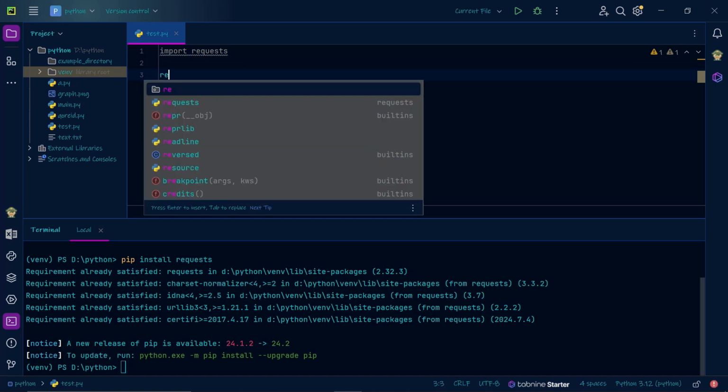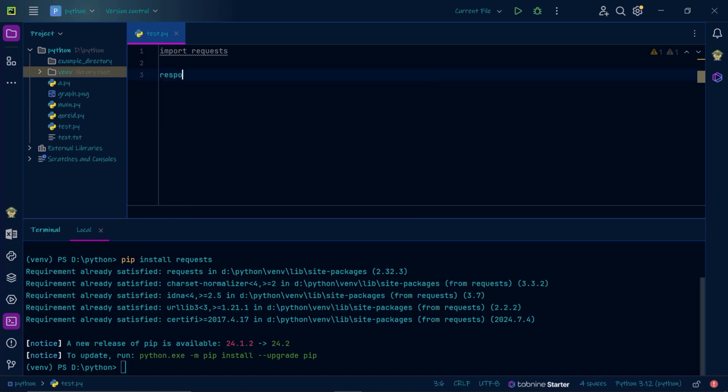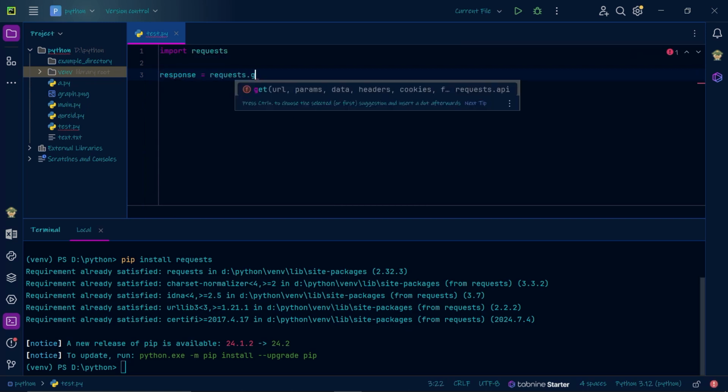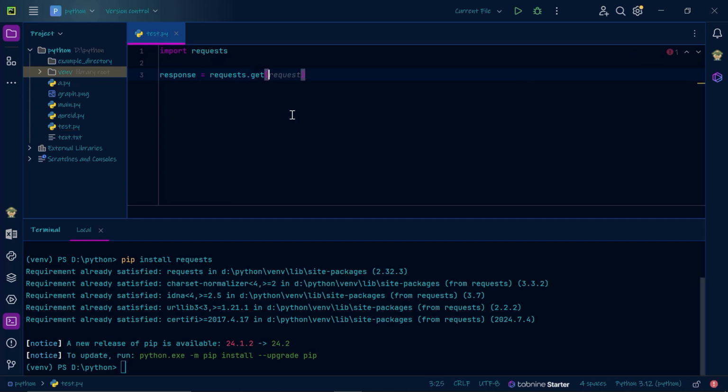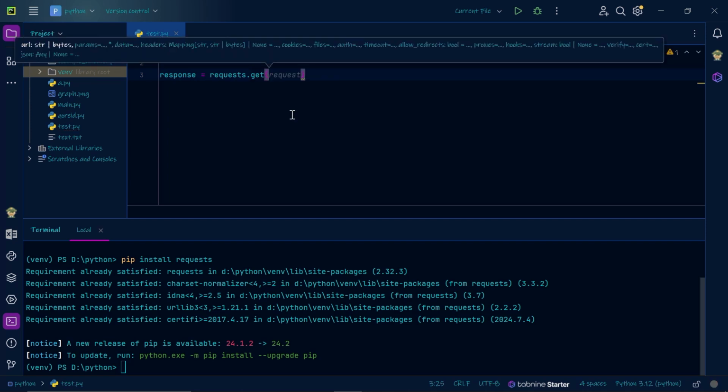When you are working with a get request, as the name implies, you want to get something from that URL. So let's create a variable called response, because it's a response we're trying to get. We're going to say requests.get, and within it we're going to pass in the URL we want to use. Let's just use GitHub's URL, so that is HTTPS. I'm sure you guys already know the difference between HTTP and HTTPS. HTTPS is more secure. If you want me to make a video explaining all this further, you can let me know.